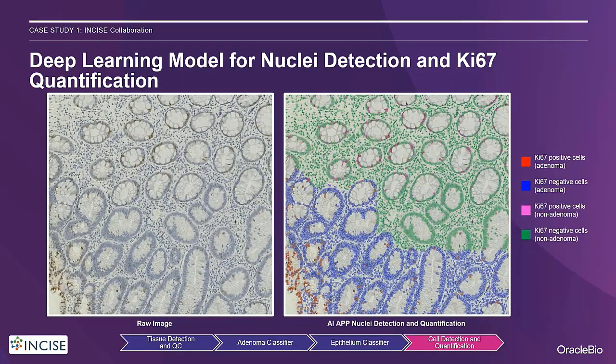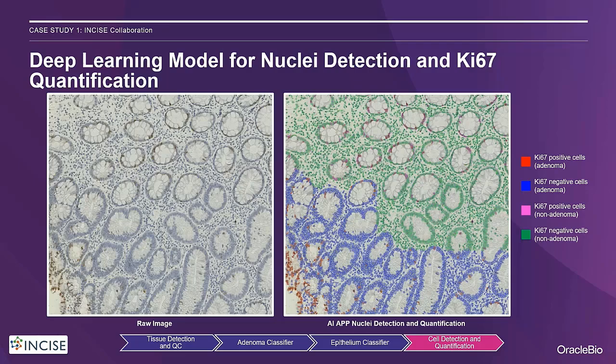And finally, we reach the last stage of the workflow where we do nuclei detection and quantification of Ki-67 positive cells. This app is based on the Visiopharm bright field nuclei detection app, which is one of the deep learning apps included in the AI module. To make it more robust and to adapt it to the tissue type and stain profile used in this study, we added some manual cell annotations to the training, as the out-of-the-box app was struggling to segment cells in densely packed regions, for example, epithelial cells in the adenoma region. So we trained the app further until we were happy with the results.